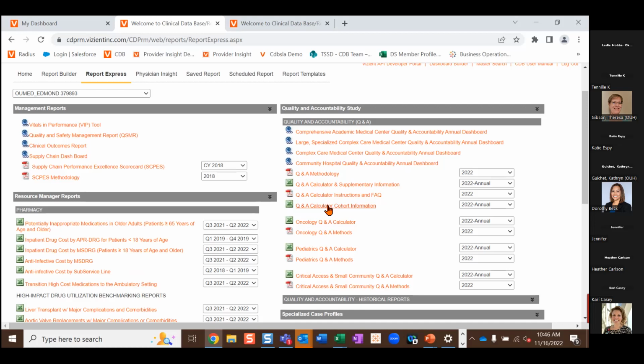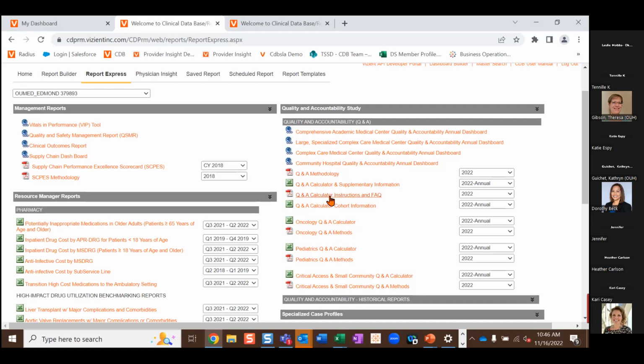And then, as I mentioned, the oncology, the pediatrics, and the critical access specialties are all listed here as well. I will say that oncology, peds, and critical access are currently still what we call informational only, so we're not providing that overall ranking. These were fairly newly introduced prior to COVID, and the intent was to eventually have those scored and ranked like we do our standard cohorts.